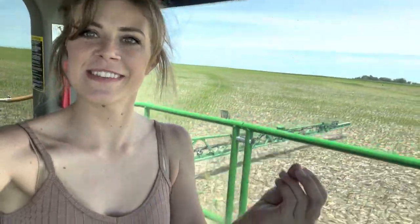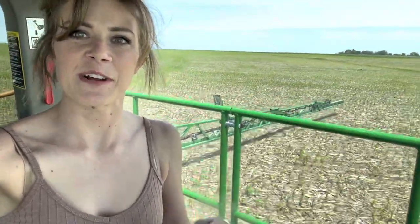Part of me wants you all to see how much our stomachs drop when you see the boom get really close to the ground, but I don't want that to happen. We're coming down a big hill right now — this is like the flat part. There'll be people saying that's not hilly, and I understand, but for us where we live it's extremely flat. This is a mountain. These rolly sand knobby hills are pretty intense, especially when you learn how to spray on Kansas flat.